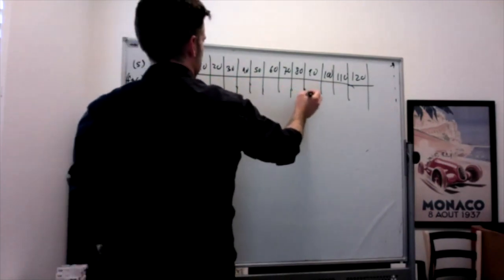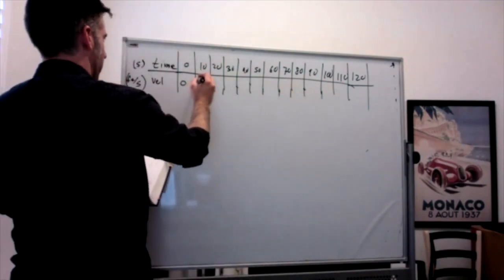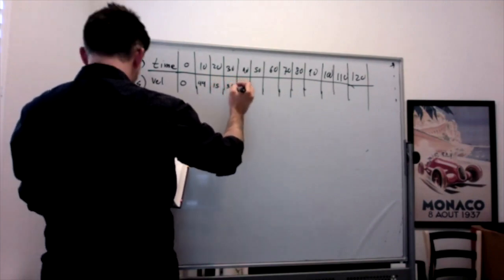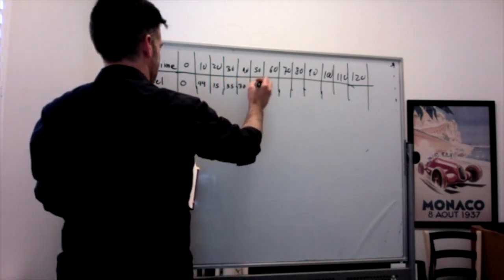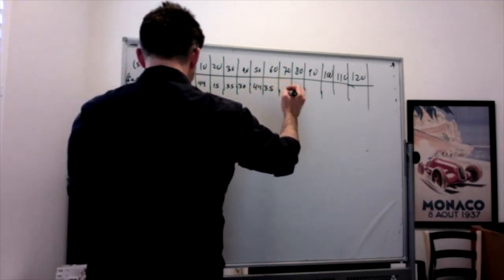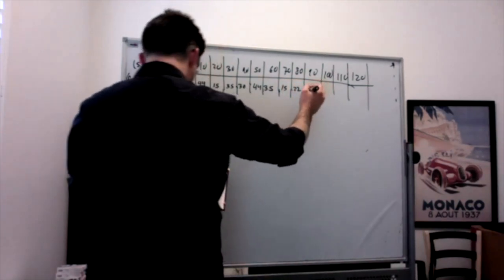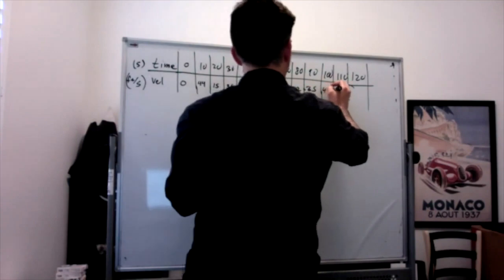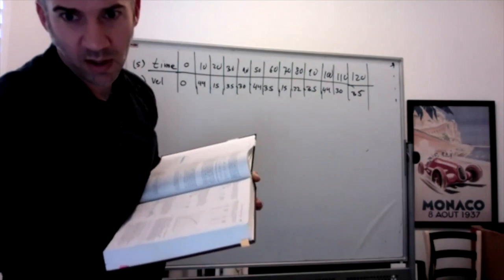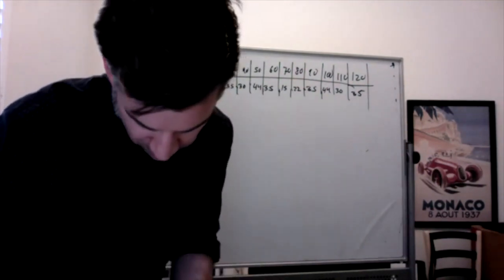We're also given the speeds. At time 0, the speed is 0, and then 44 feet per second, and then 15, 35, 30, 44, 35, 15, 22, 35, 44, 30, and 35. By the way, this is problem 11 in section 5.1 in your textbook.